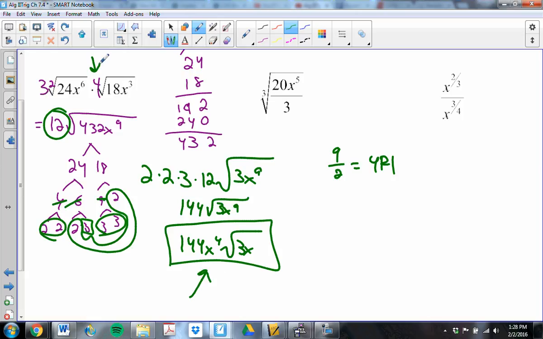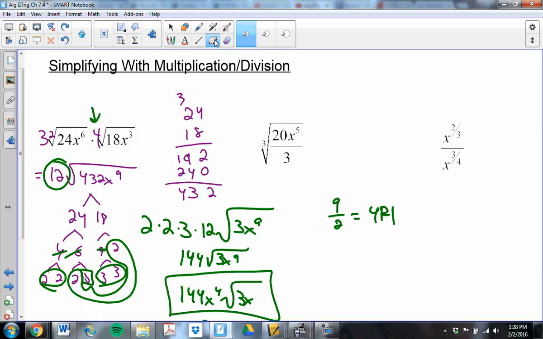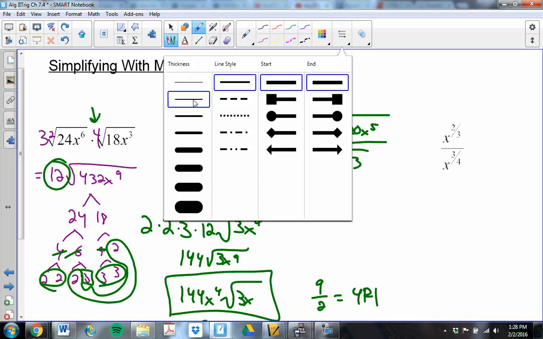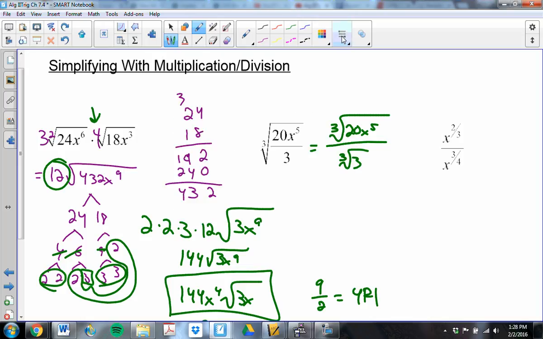That's how you multiply radicals. Division is a kind of different beast. I'll actually move that. I won't erase it. You can take this and split this up into 2 separate things. And there's this annoying rule in math that I'm not sure is going to stick around forever, but it still lasts right now, where we don't like having radicals in the bottoms of fractions. The reason I think it might change is because with calculators it doesn't matter so much anymore, but there are some times where it does, like in trig and other simplifying things. But anyways, the rule is you can't have radicals in bottoms of fractions. So we have to get rid of that.